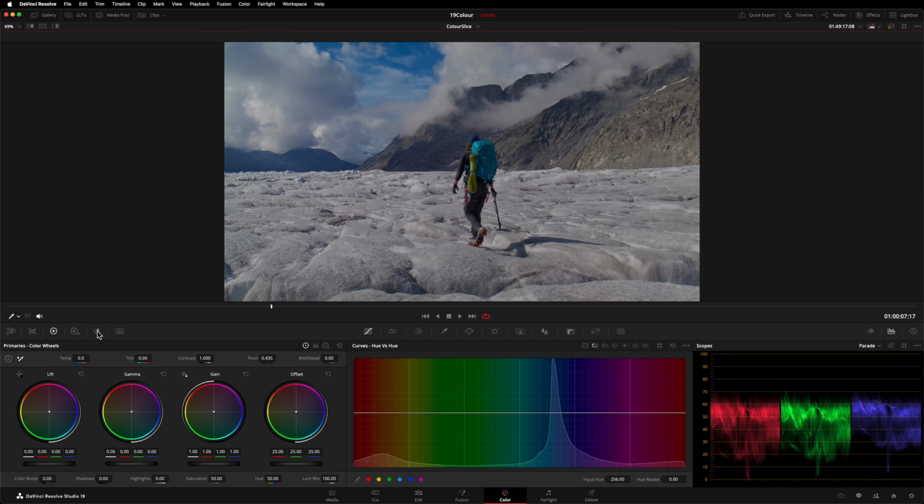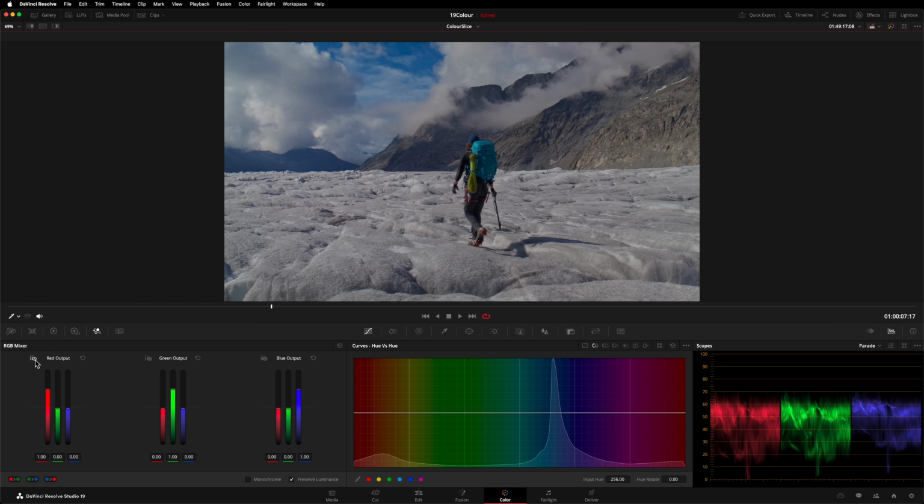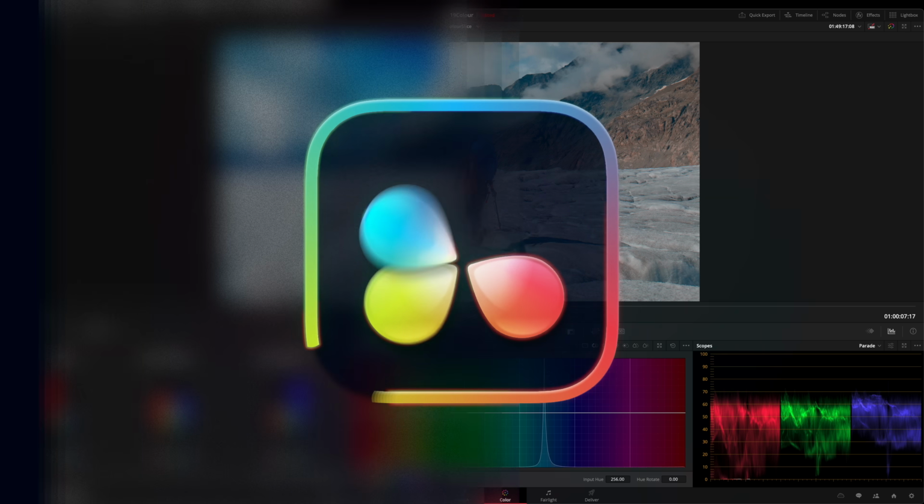The RGB mixer panel now features a button for each color channel to keep that channel balanced or normalized as you make adjustments. This is different from LumaMix, which maintains overall luminance levels as you shift color channels. This tool facilitates more focused channel adjustments while maintaining the image's relative balance.